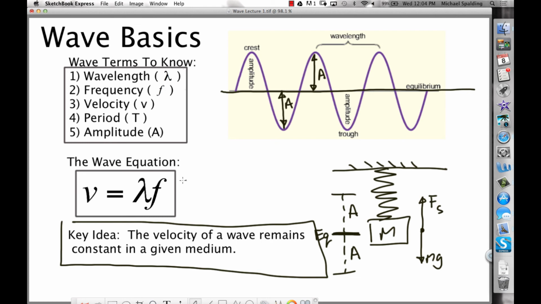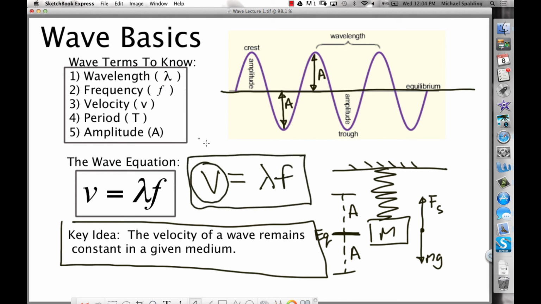Now, what does that mean? So look at the wave equation. Velocity is wavelength times frequency. I'm going to show this to you right now today. So what we're saying is that this remains constant for a given medium. Okay? So what does that mean about the relationship between wavelength and frequency? If you crank up the frequency, what's going to happen to the wavelength? It's going to go down because the velocity stays constant. And then vice versa. If you lower the frequency, then the wavelength gets larger. You guys ready to see it? I'll show it to you right here. All right, but that concludes this lecture.